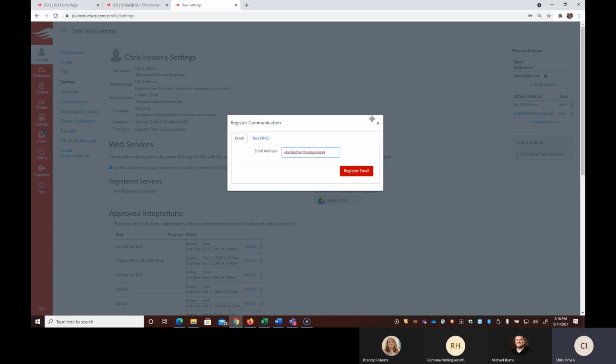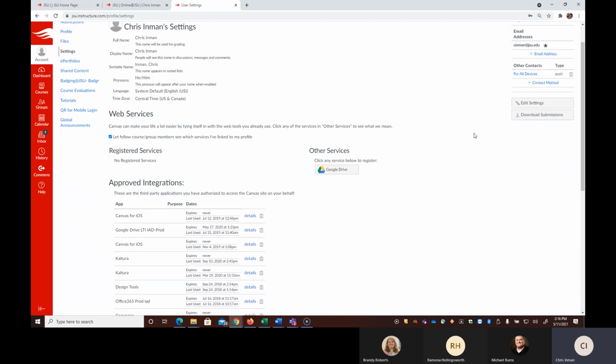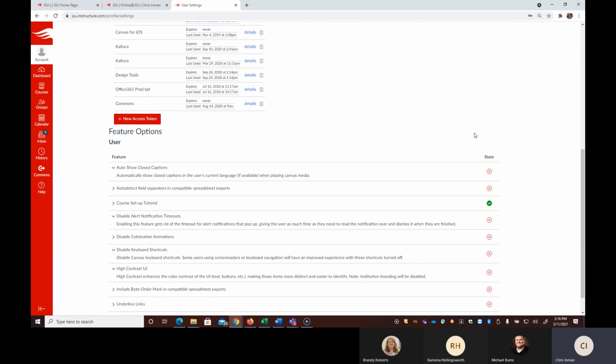I'm not going to add it because I really don't want to have to go check it. And I also don't want my phone really for this, so I'm going to go ahead and trash that. But you can add other email addresses and other devices here for push notifications.